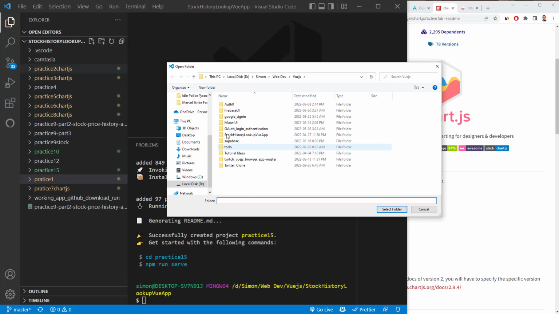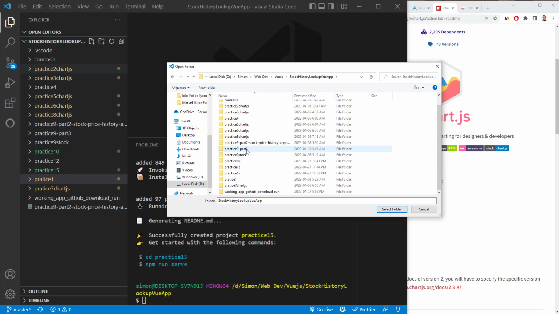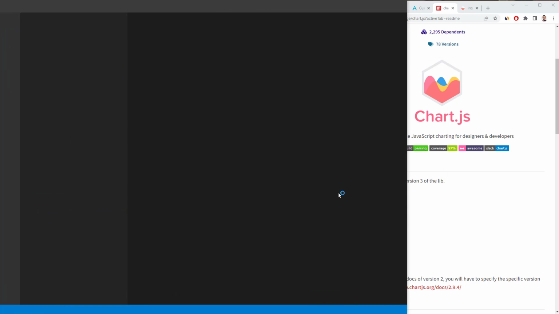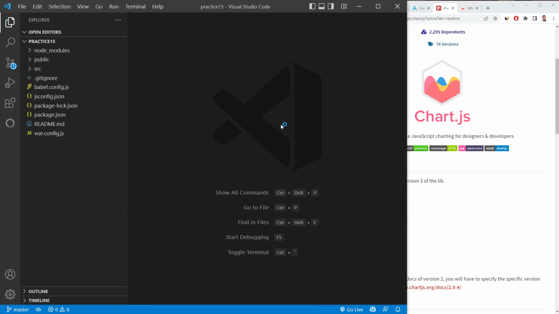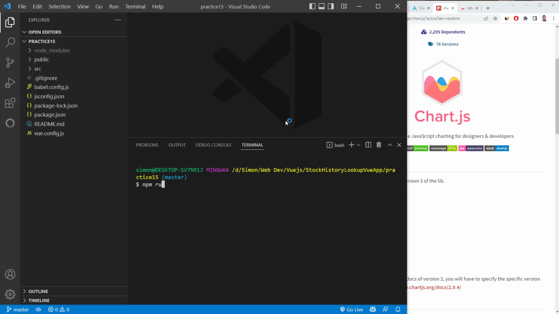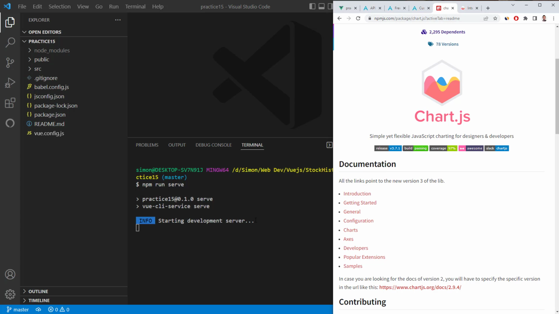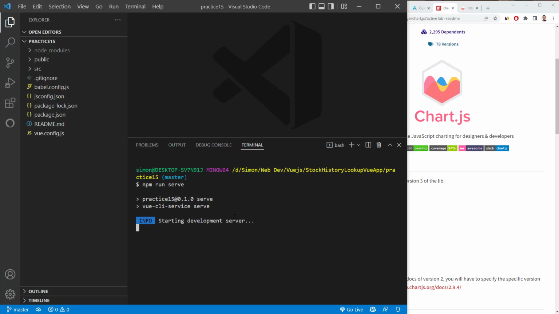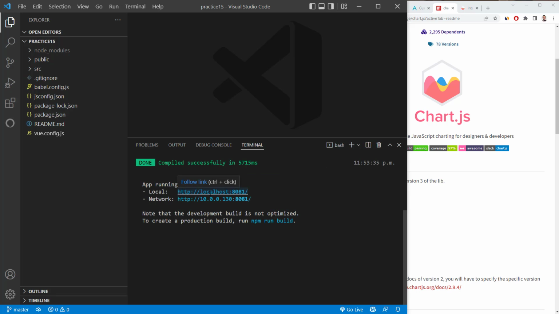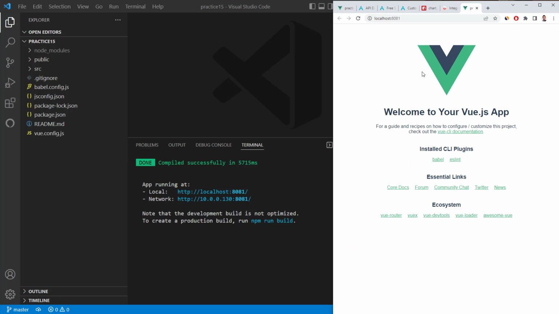So go to stock price history and practice 15. And npm run serve just to make sure it's working, and wait for that to all load up. So let's go to localhost, and that's all working.